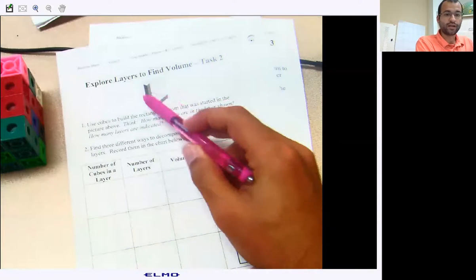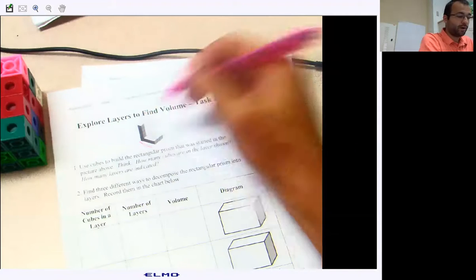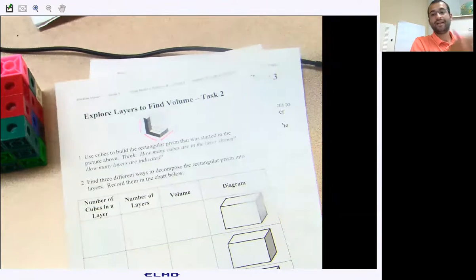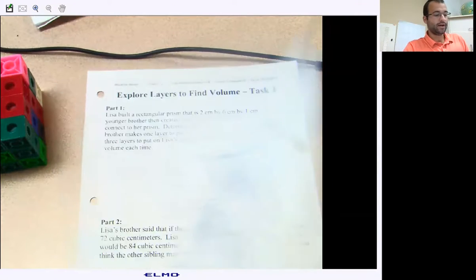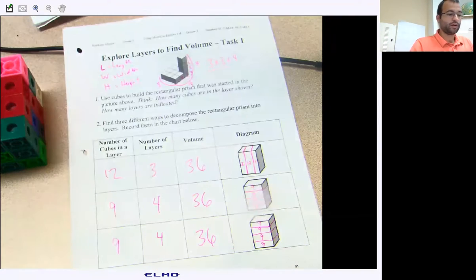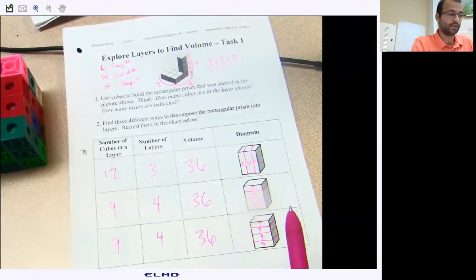You've got another picture right here. You're going to do the exact same thing with your teacher, going to build it and going to go over what this looks like and then take it apart into different layers. Can I figure out what is my width, what is my length, and what is my height? I can put my numbers over here and I'm going to break them up into layers. Now, I'm going to give you a little bit of a hint: when I'm taking apart my layers properly, then it's all going to make sense for exactly how much is going to be in each of my layers.